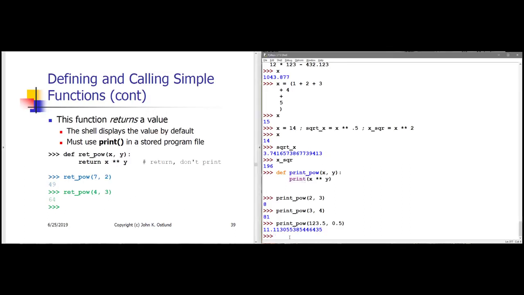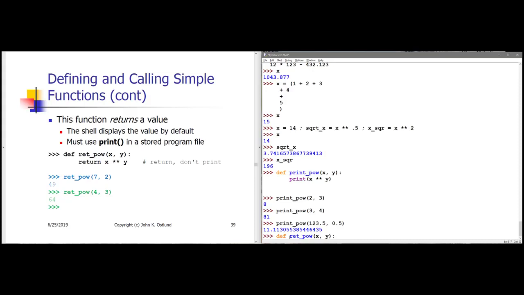Here we have a very slightly different function called retPow that returns the value of x to the y power rather than printing the value of x to the y power. So I'm saying def retPow, and then in parentheses my 2 parameter names.